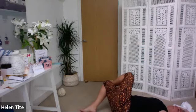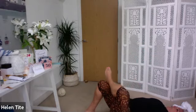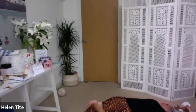Rise up, come back to your center. Send the same leg onto the same side. So we're bringing that thigh down, not the foot, the thigh. And again, we're going to stretch our arms and stretch into the other side, the opposite corner.